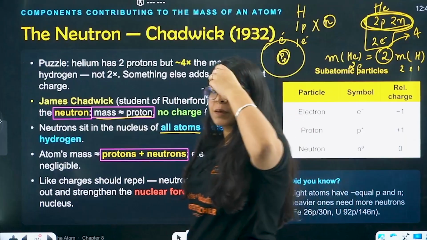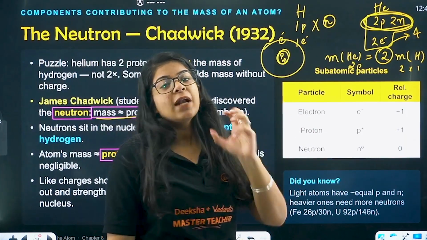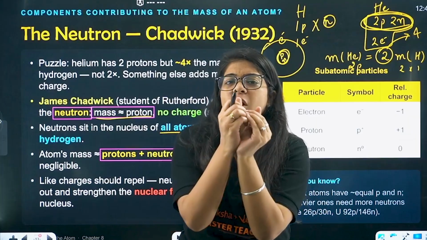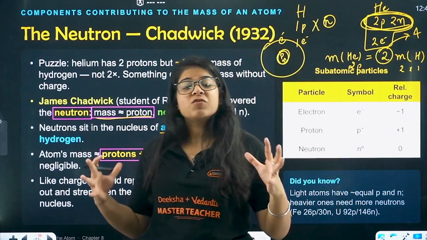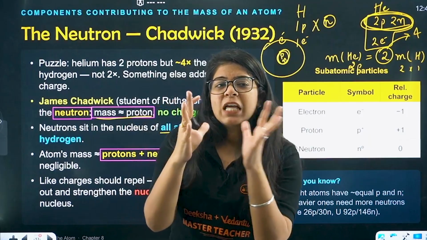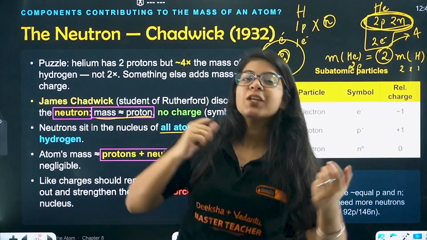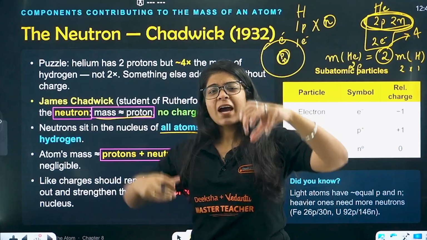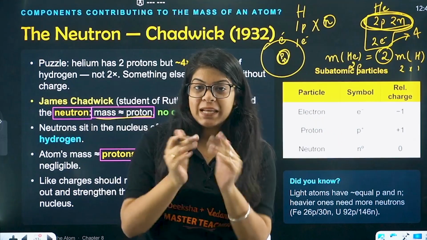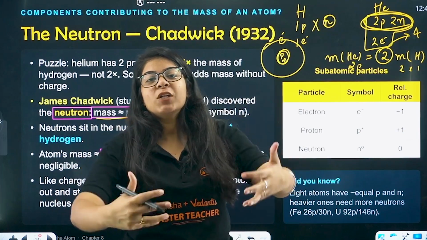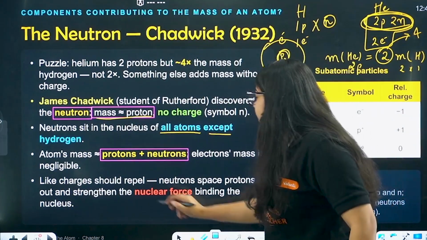Now one more thing people ask: there are protons inside the nucleus, all positively charged, and it's very small. We saw the cricket ground and one pepper, right? So how are so many positive charges not repelling inside that small space inside the nucleus? That's where neutrons come into play. They arrange themselves between 2 protons and do not let them repel each other, and they bring into account one more very beautiful force, that is your nuclear force.